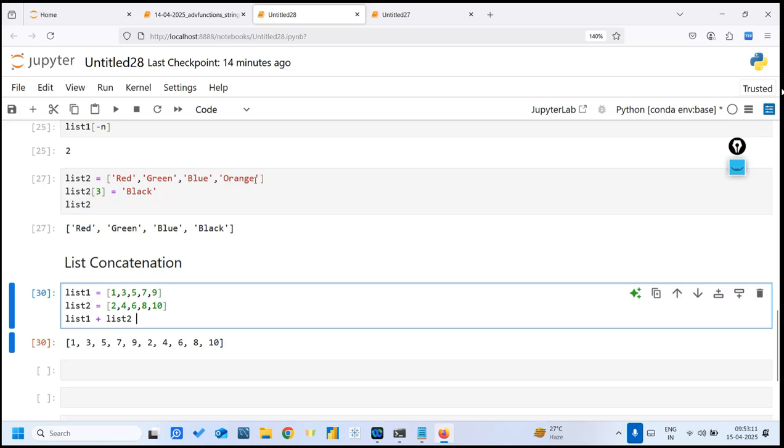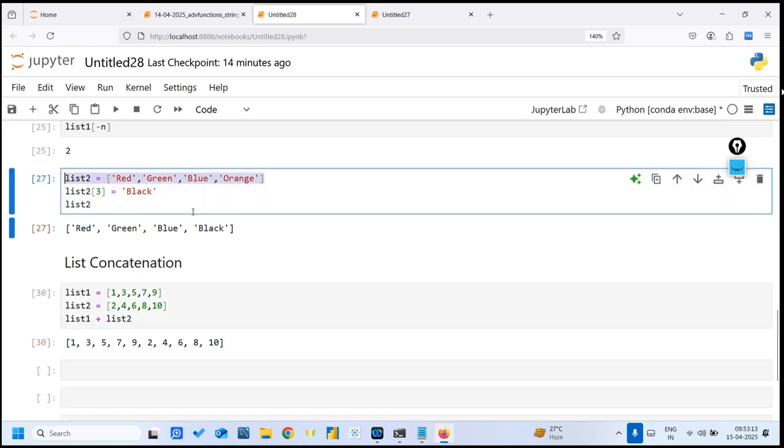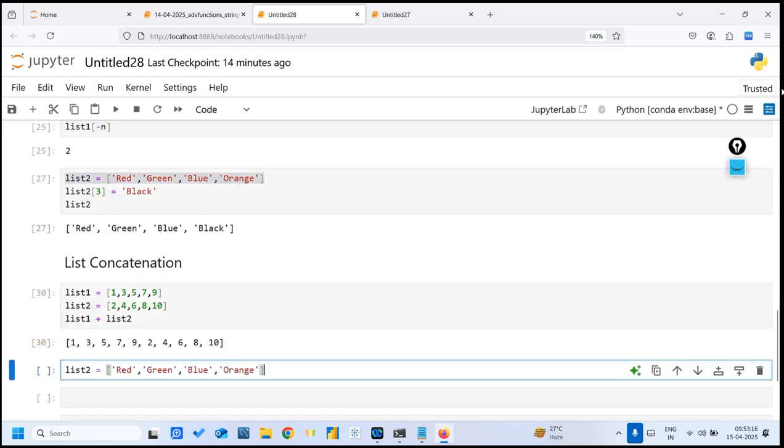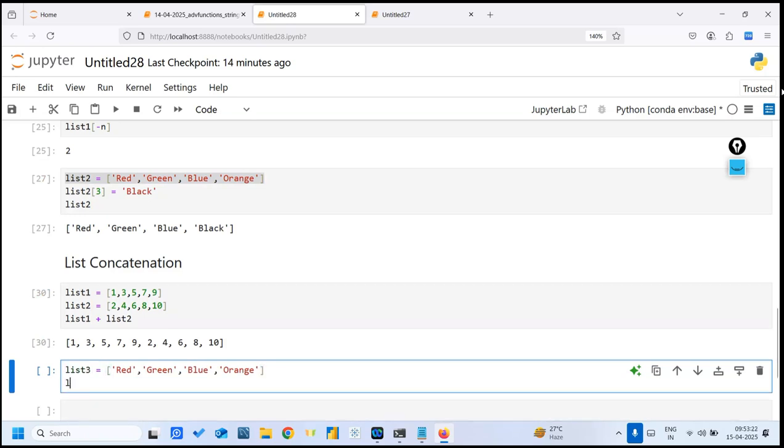Likewise, let us say list 3 contains some colors, and list 4 contains some more colors like cyan, magenta, yellow, and black.